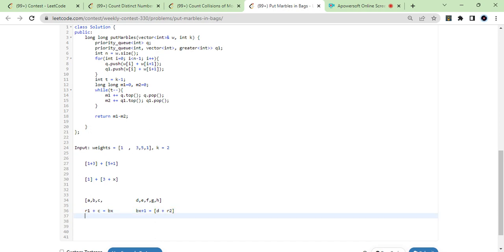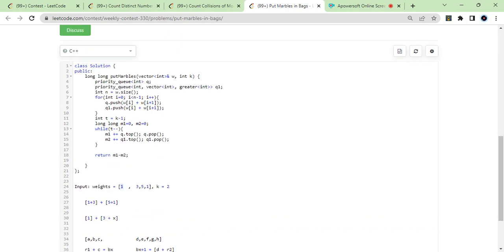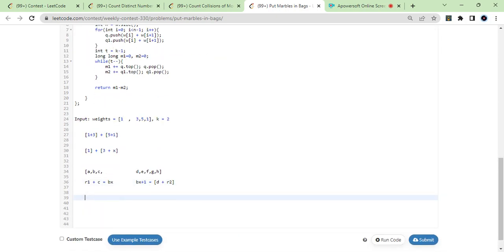But these two adjacent elements will always be there. And obviously the first element will always be there, because it's the very beginning. So if some number a of i is going to come, then a of i plus 1 will come for sure. If a of j comes, then a of j plus 1 will come for sure. If a of k is coming, then a of k plus 1 will come for sure. And so on.